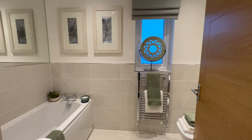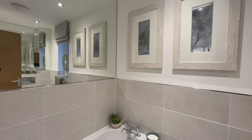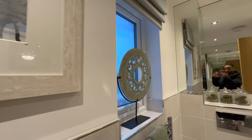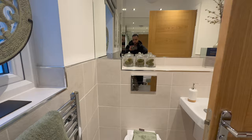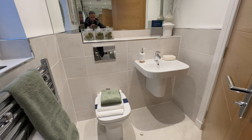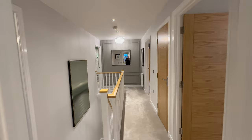Right across is the family bathroom. You've got a very lovely large bathtub, half-height tiles. I love the chrome finish — it's very clean. I love the tiles in here, I love the colours — the grey and the white. The finish is just stunning, it makes it look very clean. You've got your toilet and just right across from that is your sink as well. You've got your mirrors as well — not going to mention it again — but yeah, you've got your mirrors again in your bathroom upstairs.